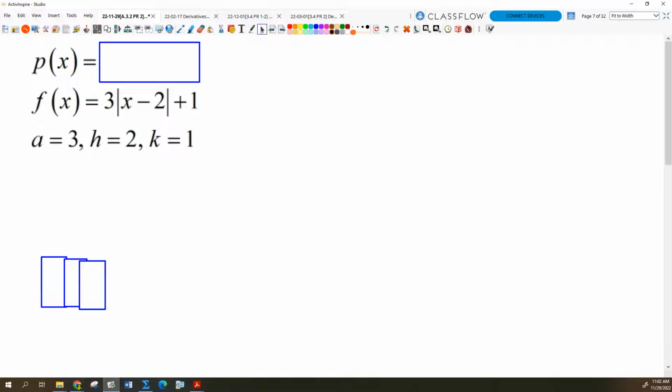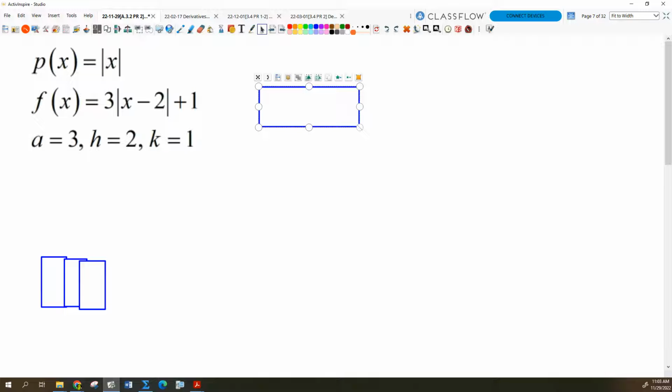Absolute value of x. There you go, right? So if I were to just make all the numbers disappear, the vanilla function that we started with would have just been an absolute value function. Everybody get that? So that's telling us what the function looks like, what the graph looks like, what's its shape. And this stuff is telling us what are we doing to it, right? Well, what are we doing to it?